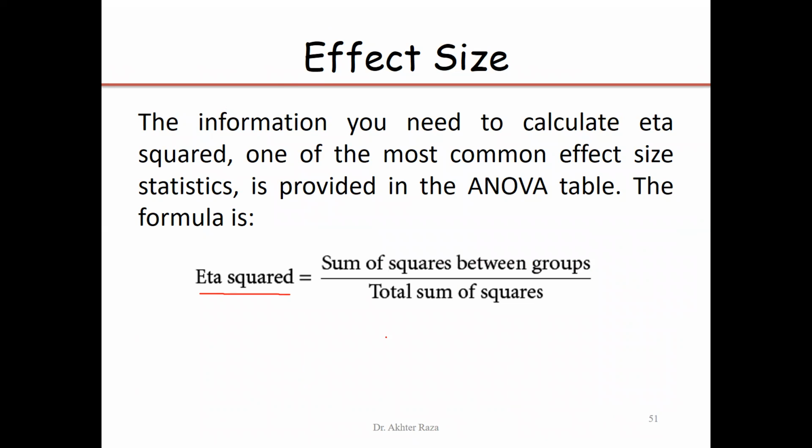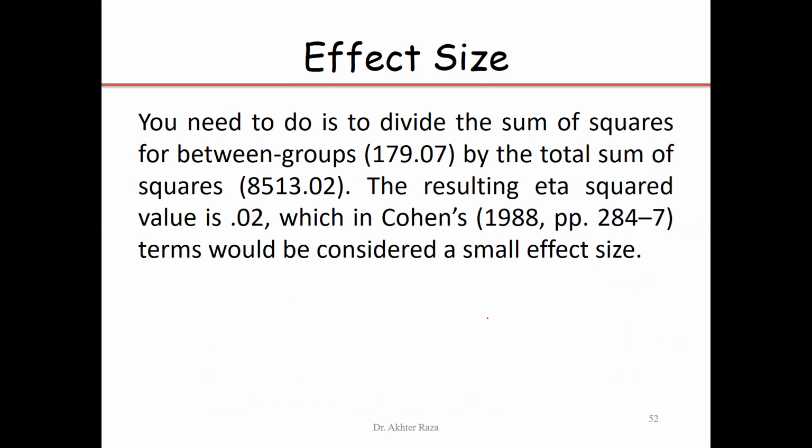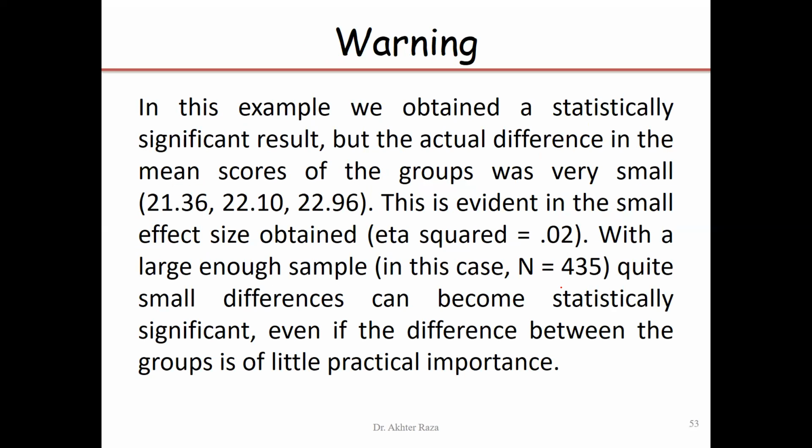So we have computed the eta square or the effect size here in this example. The effect size value is 0.02. This effect size value is very small. That is an indication that the three means are significant, but their differences are not too high. They are different, they are significant, but their differences are close. So it means it is rejected very closely. In certain cases, we can also accept the null hypothesis.